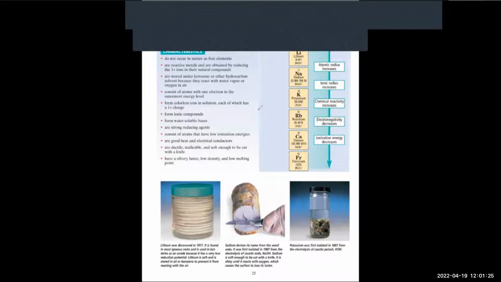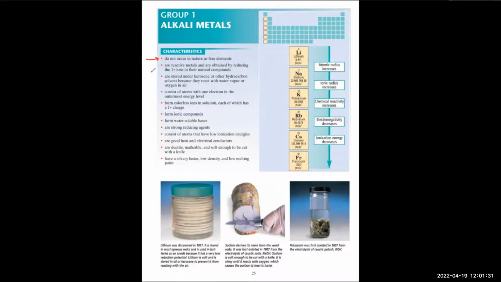They have plenty of characteristics, but one of the most important is that they are not easily found in nature as free elements. I mean, you cannot walk by and see, there is lithium over there. No, because they are very reactive. So they're never going to be found as free elements because of the ability that they have to react. They are so reactive. And these reactive metals are obtained by reducing 1 plus ions. So elements in group 1 that are called alkali produce 1 plus ions.